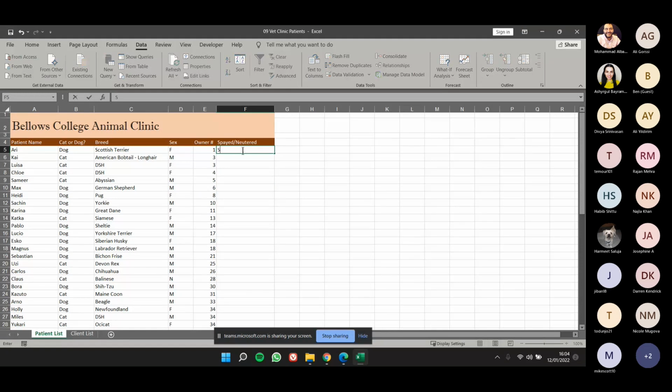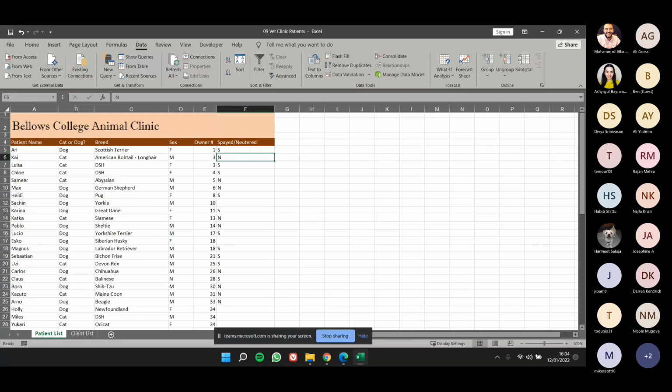For example, S or N. Okay, so here we've added an additional column, and we've inputted some data into this as well. So we have S or N as our values.